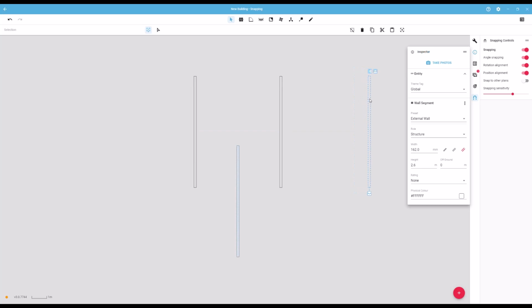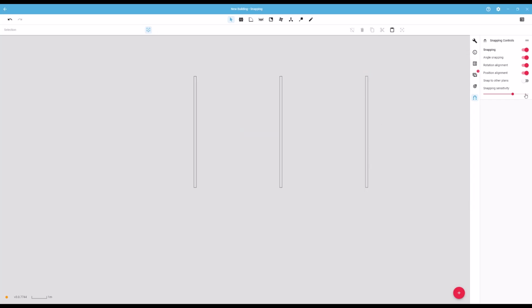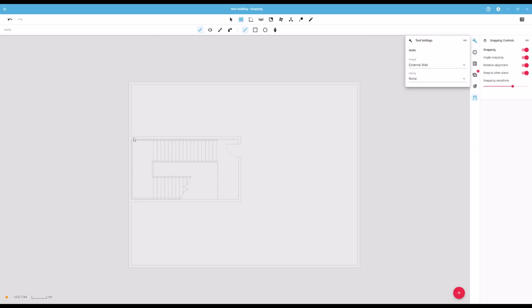When moving this wall with position alignment, a line will appear to let you know that the wall is directly positioned in between the walls on either side, or at the same distance away from the last wall as the previous one. Snap to other plans is used when you have another level in your plan visible as an underlay. It allows you to snap directly to the walls from the other plan so you can draw over the top of them, or draw off them as if they were in the same plan. This is useful for lining up external walls, stairwells, and lifts between levels.